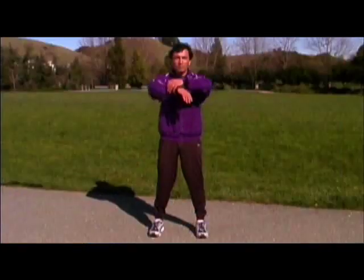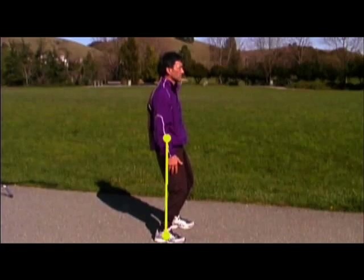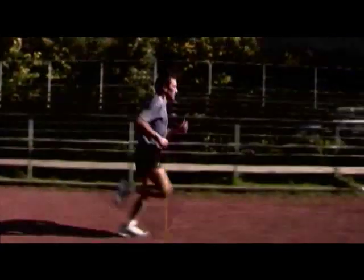You did martial arts for a while — and still do — so there's a story behind how this came to be. Yes, I was a runner for 25 years, always trying to make my running more efficient. A friend introduced me to Tai Chi, and when I started combining how I moved through Tai Chi and applied it to running, I realized how much faster and easier I could run and walk — and there was no recovery time after my workouts.